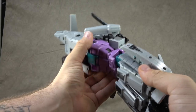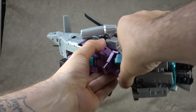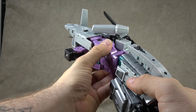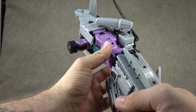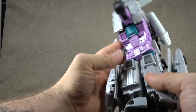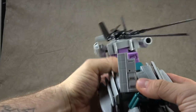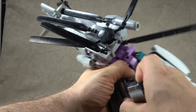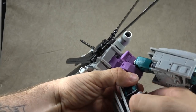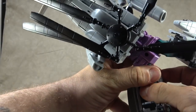Anyway, now we're going to need to utilize this middle section here. So we're going to spin that around this way, and then we're going to spin this back around this way, I believe. And that gets us our elbow while this is plugged in. And this is the part that I'm unsure about. I think we're supposed to collapse the legs, but I guess you could have them extended as well. But I think if we collapse them, we're going to end up getting a more finished looking arm. So I'm going to try it that way.